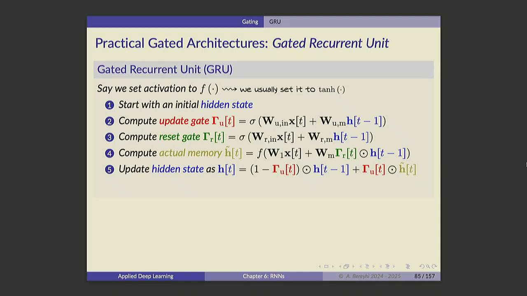Because when the update gate is 1, we are exactly taking the new memory. So we are updating completely. If the update gate is 0, we are not caring about what we have computed, right? We just take whatever we had from before, right? Everybody's clear? So do you see how you can build a gate and how you can use it? You can always put one gate. The dimension should match the variable that you want to gate. And you just activate by sigmoid, right?